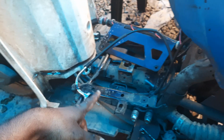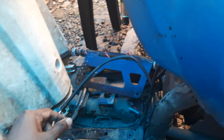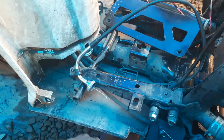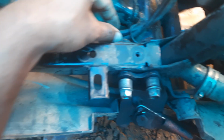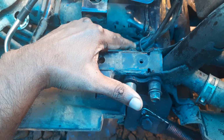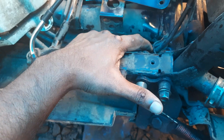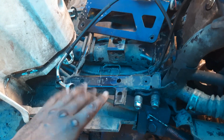Now some people will cut this and tie a new cable and try to pull, but in this vehicle the clamps are very narrow, like this one. You will not be able to pull through such kinds of hooks or clamps. Try to remove the footboard.